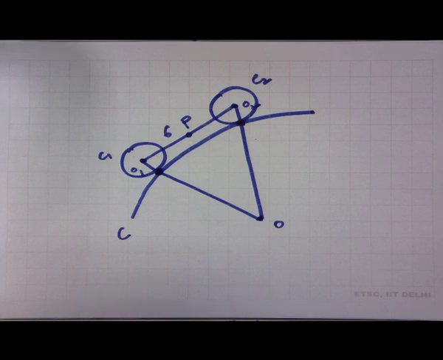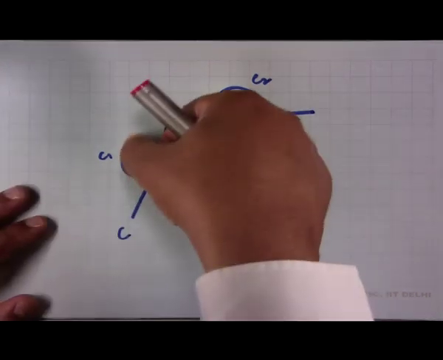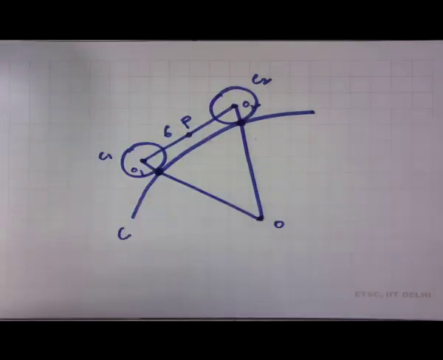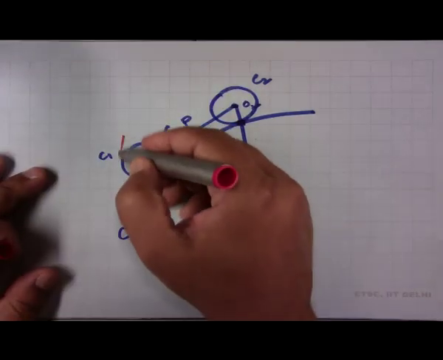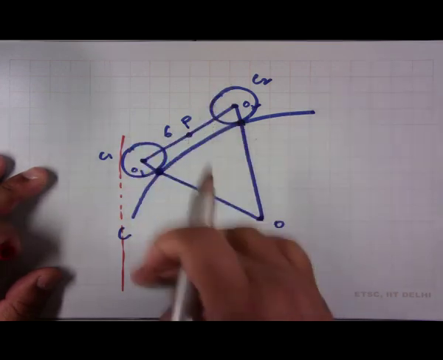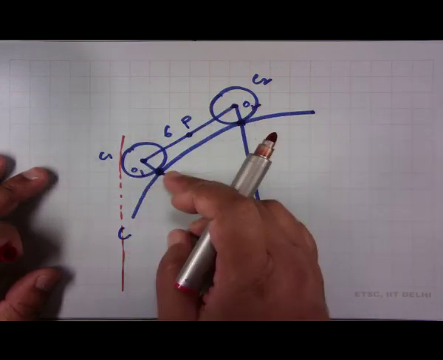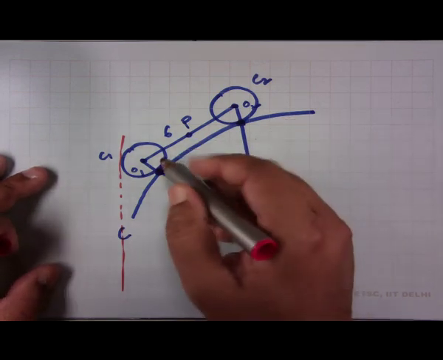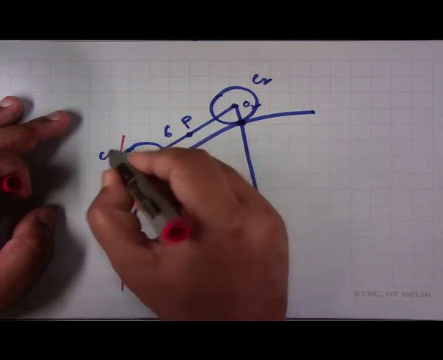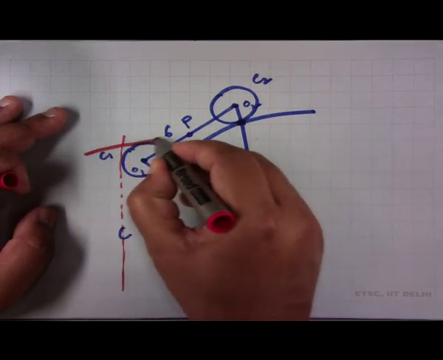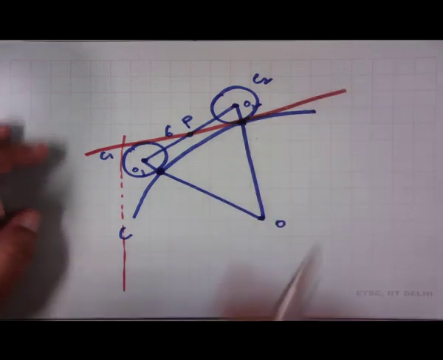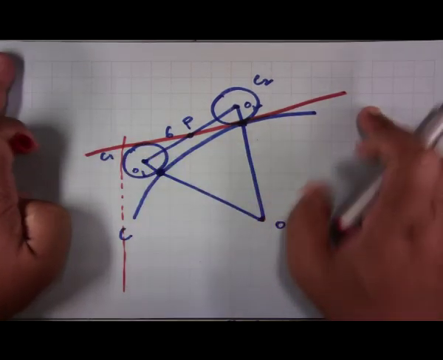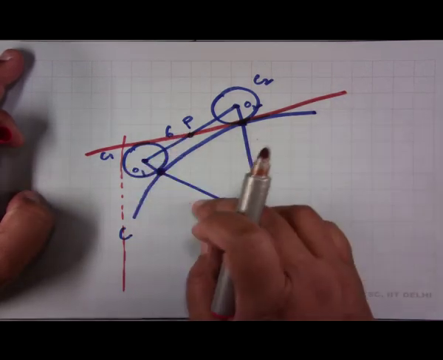And then it is said that there is a common tangent to C1 and C which passes through P. So, it cannot be this tangent here, because there is obviously one tangent like this. This is like a direct common tangent to C1 and C, but this obviously does not pass through P. So, the other case could be that we have a tangent like this.